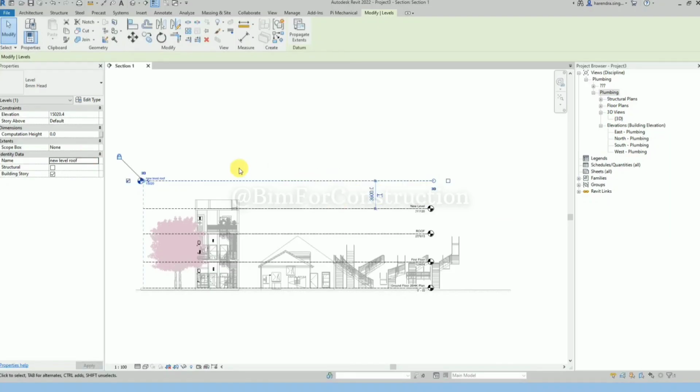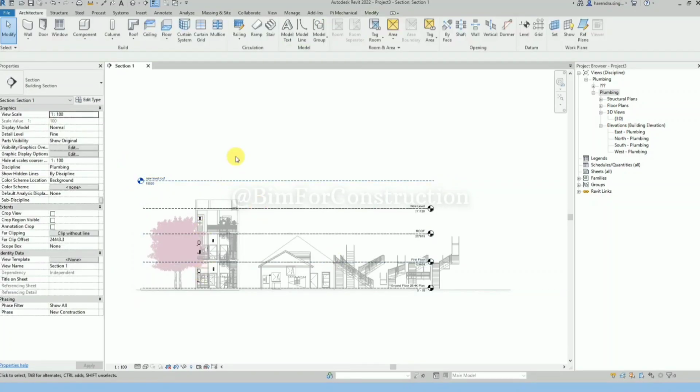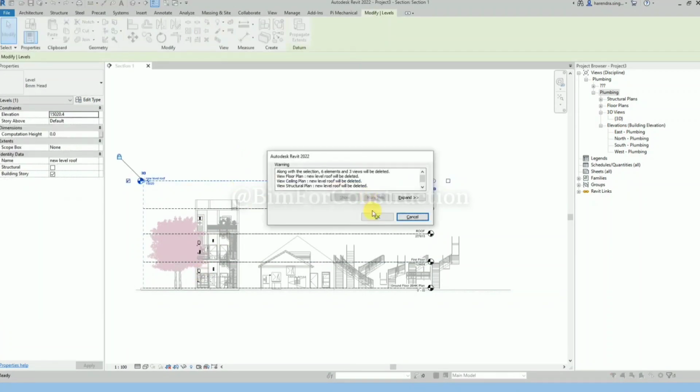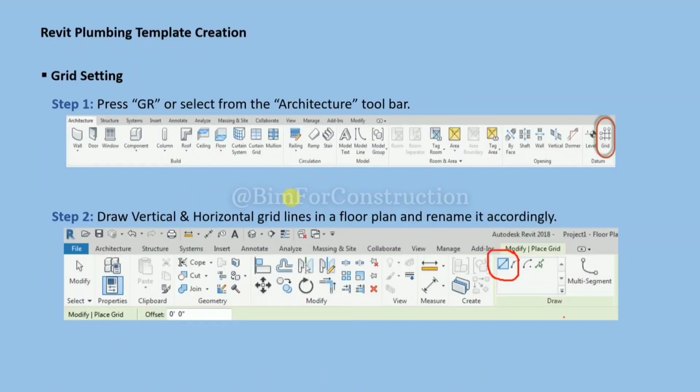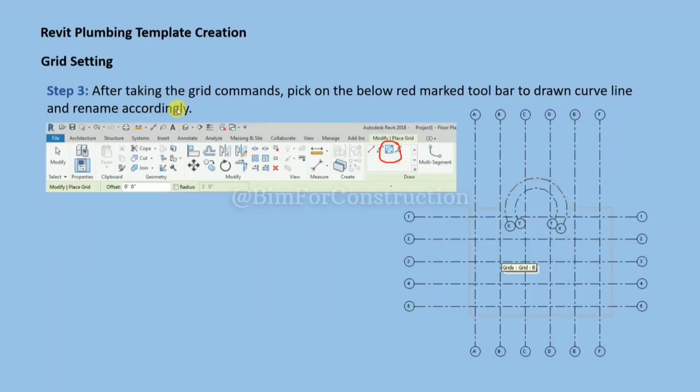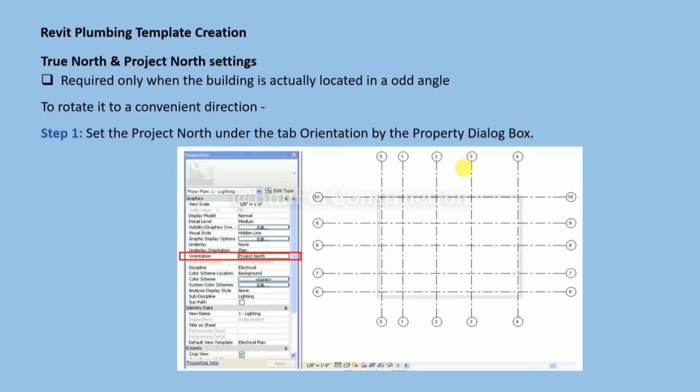And also you can make the levels. You can find that in the datum panel above the architectural column, there is a datum where you can make the grid and level from scratch if you don't have any architectural file or another file to copy. Same for grid, you can also make grids, or you can copy from a different file if that file has grids.